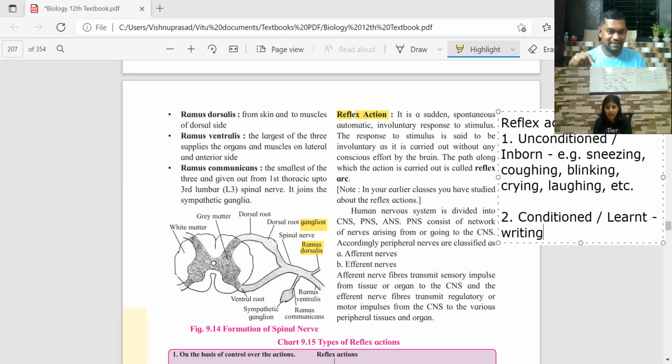Just recollect how you were that small. How did you used to struggle writing every letter? You practiced each letter fully, and only then your hand got settled on how to write the letter. You started learning how to write words and from words you learned how to write sentences.